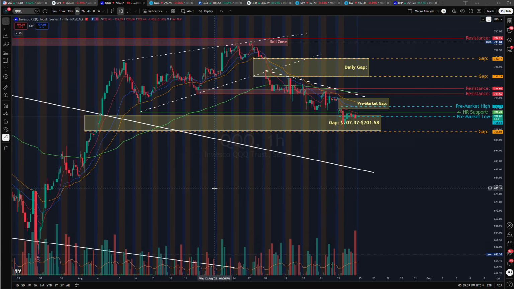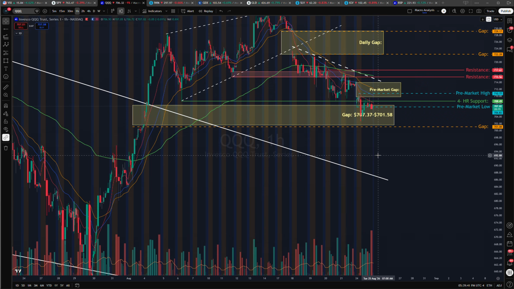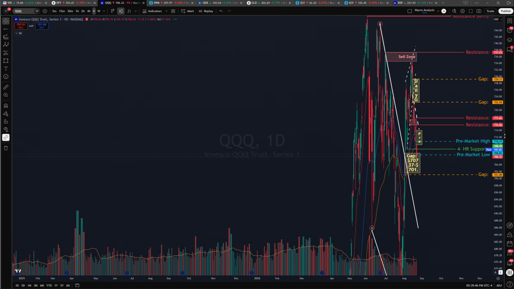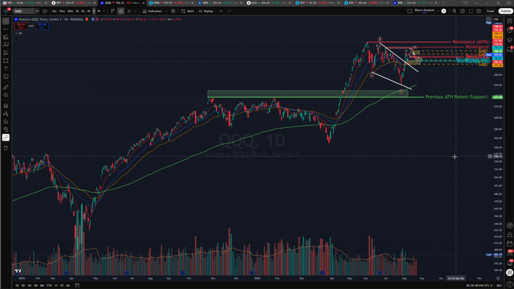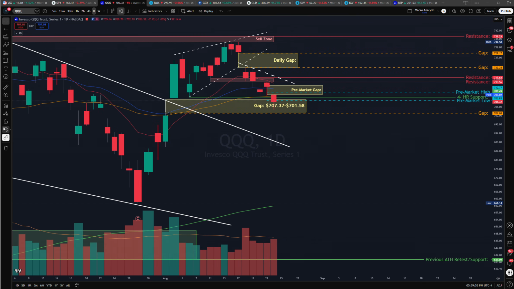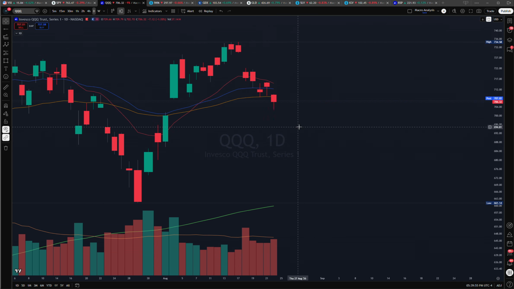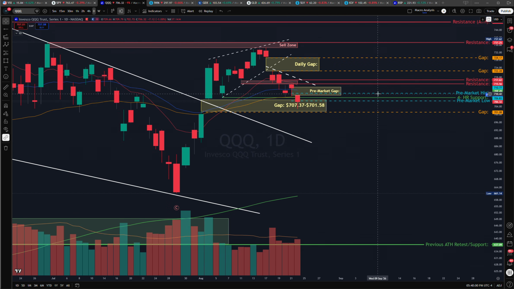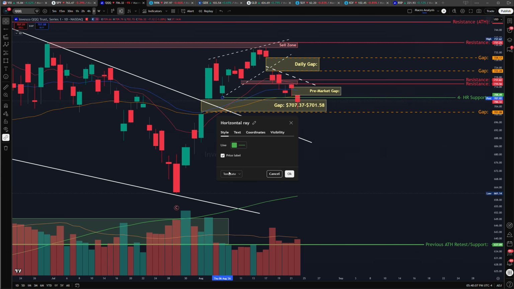Now for QQQ, looking at a 1 hour, QQQ has pretty much, you could say, filled this gap that it left, which is that 1 hour gap right back here. So QQQ has filled its gap right at the bottom here. So now we're looking to see whether QQQ is going to hold this level, or is it going to break below this level. Let me flip this into resistance. So here was a 4-hour.